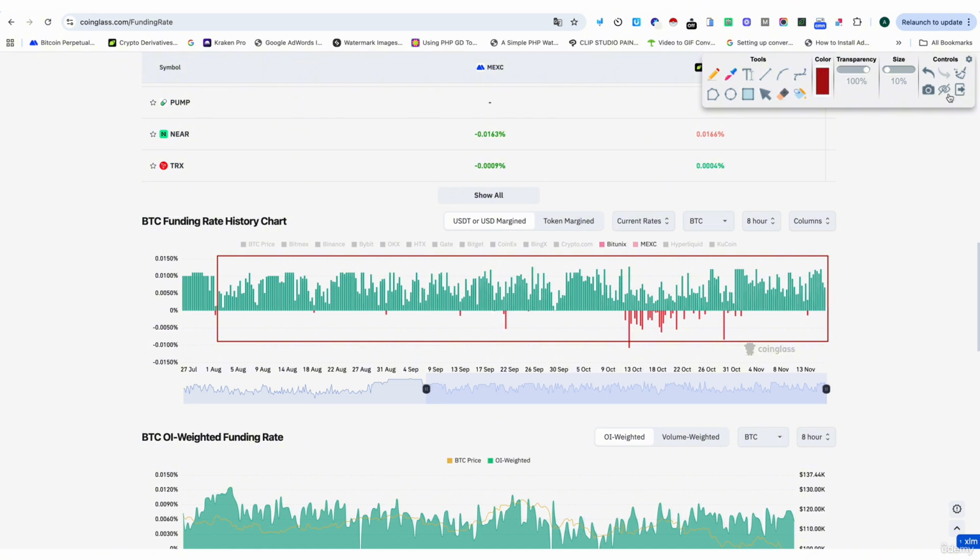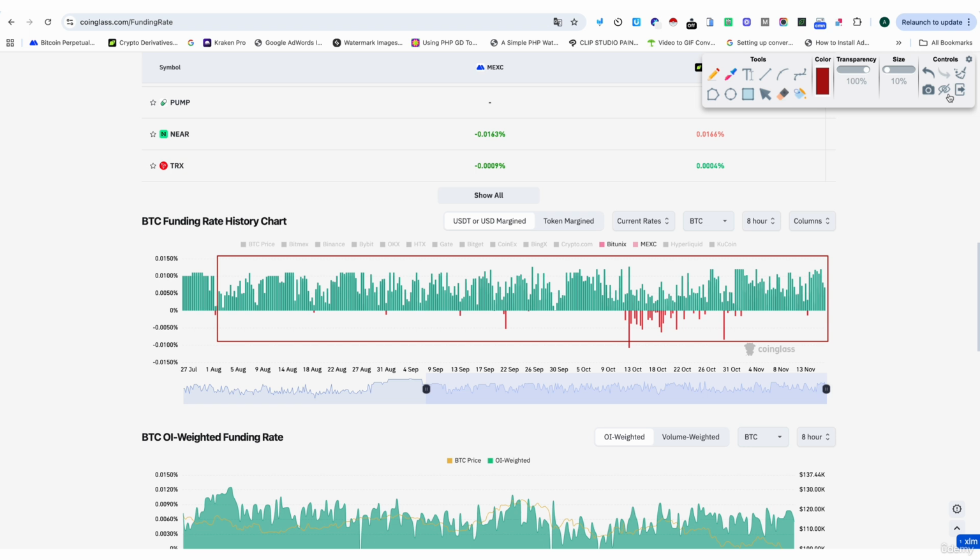When we look at the funding rate history over a longer period, for example, from August to November, something very interesting appears. The net funding rate stays consistently positive, or at worst, close to zero. There are almost no negative funding cycles in this entire time period. What does this mean? It means that if you had been shorting on Bitunix and longing on MEXC, you would have earned positive funding rate income for almost 3 months straight without interruption.